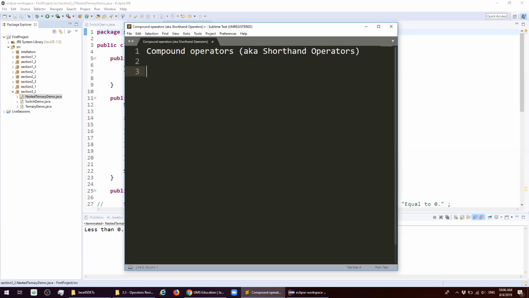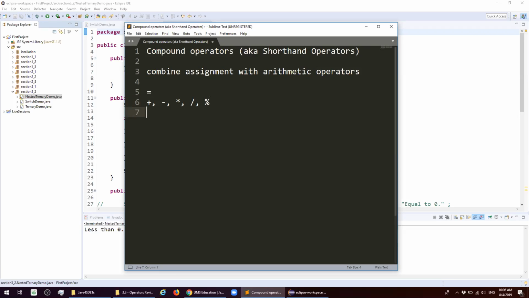These operators are called compound because they combine assignment operator with arithmetic operators, right? So this is our assignment operator equal to, and the following are our arithmetic operators: addition, subtraction, multiplication, division, and modulus, correct?